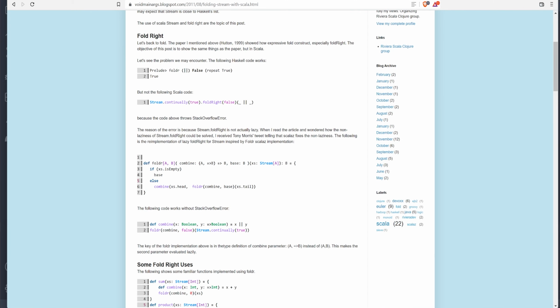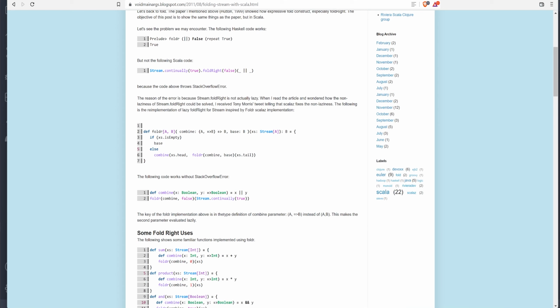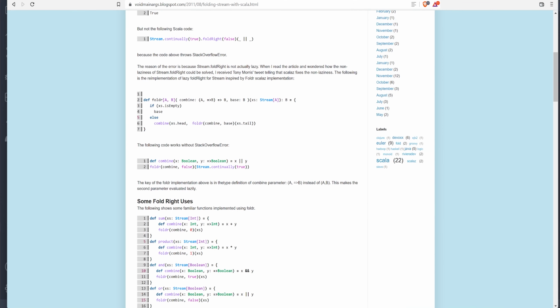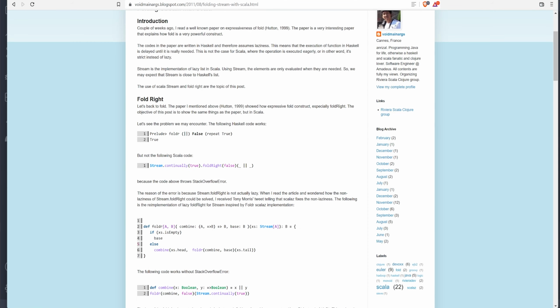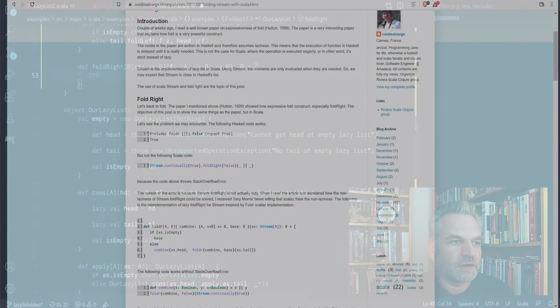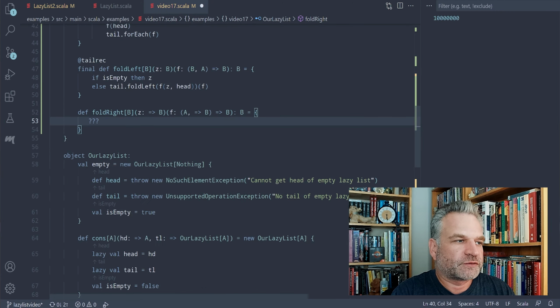These various examples don't work because it's not implemented with the second argument to be lazy. So we can go ahead and implement it lazy like it is in ScalaZ's EphemeralStream. And then these examples that you can see on this page, which I'll put in the show notes, should work just fine. So let's go ahead and implement fold right.